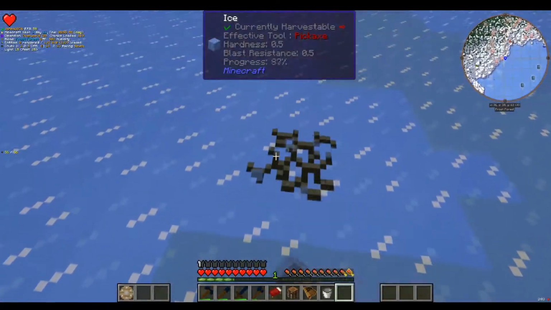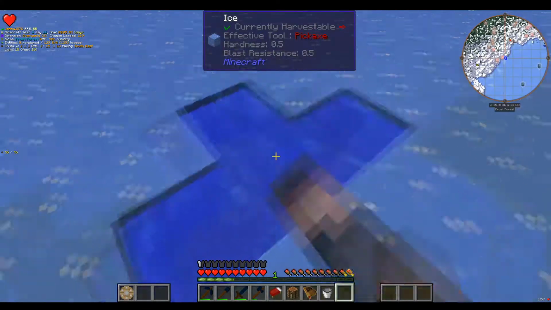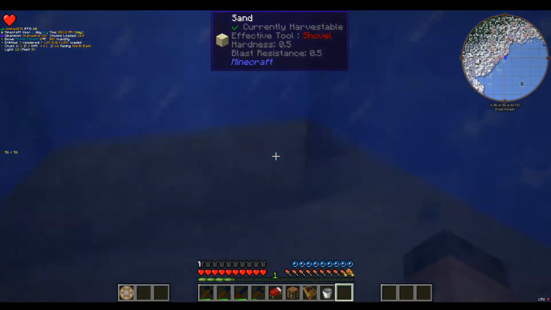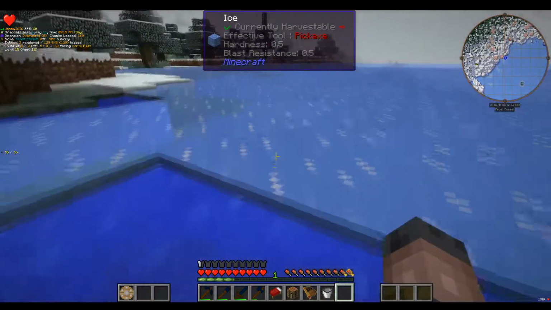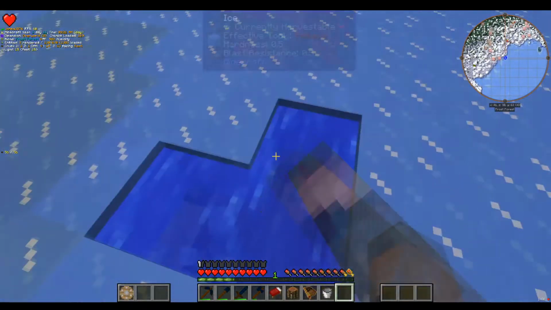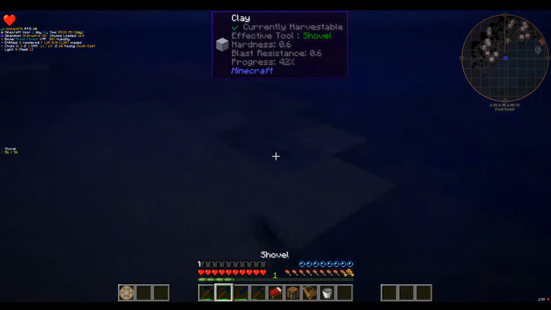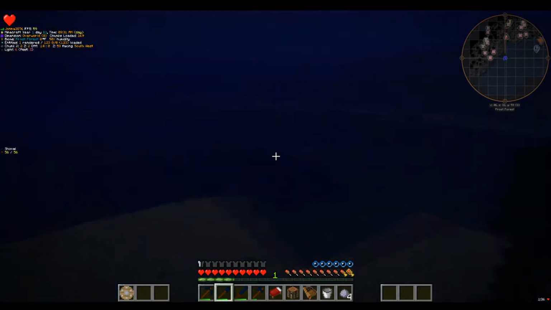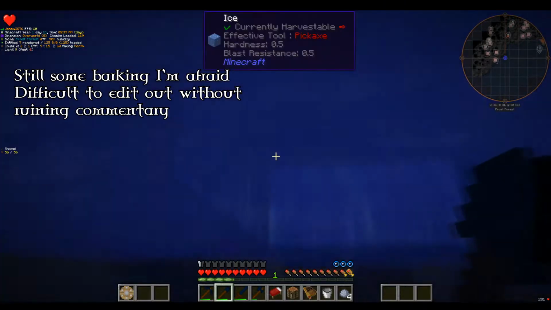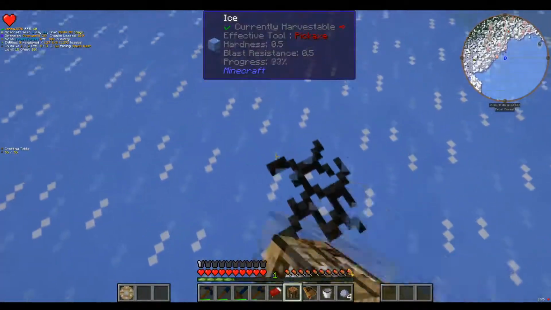There's gotta be something. It's gotta be somewhere. Am I seeing something over here? Did I see something? No, I didn't. There's one piece of clay. I only needed three more, and I don't like swimming that far away from my hole. I can see some clay over there. Was it over here, maybe?